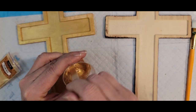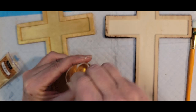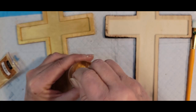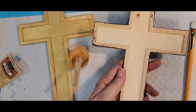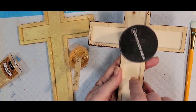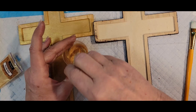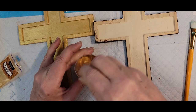So let's see. Mix that up pretty good. So this is what I'm going to be doing. I'm going to go through all five of these. I'm going to use the yellow gold here. I'm going to use this Just For You Online UK spice gold for the brown cross. And for the white crosses, I'm going to use Just For You Online UK white pigment. So I'm going to go ahead and do that, and I'll probably cut some of this out or fast forward, and I will quit talking for the time being.